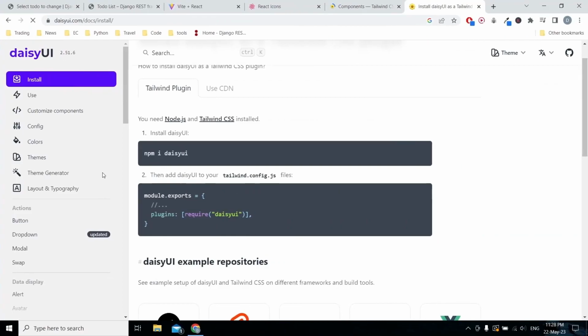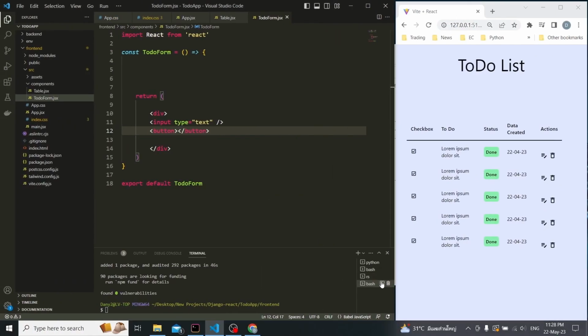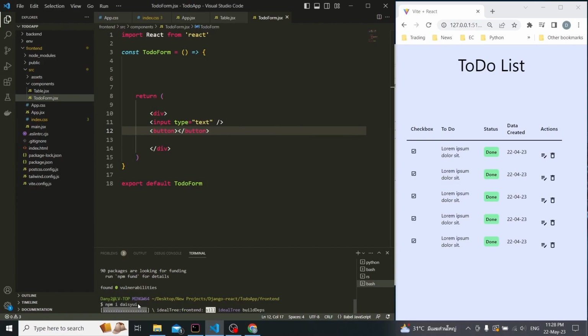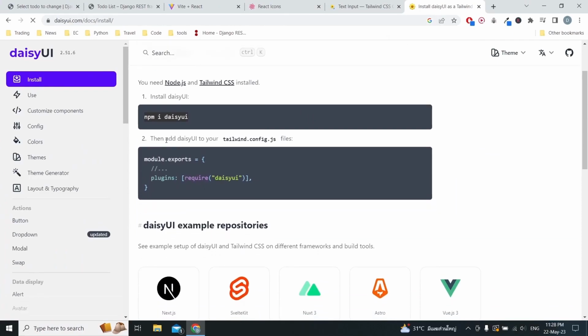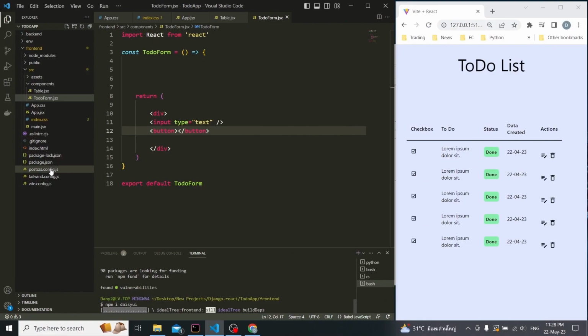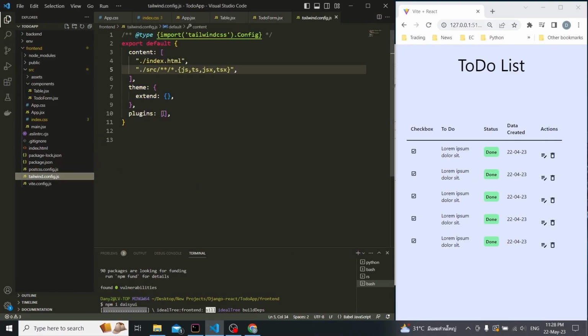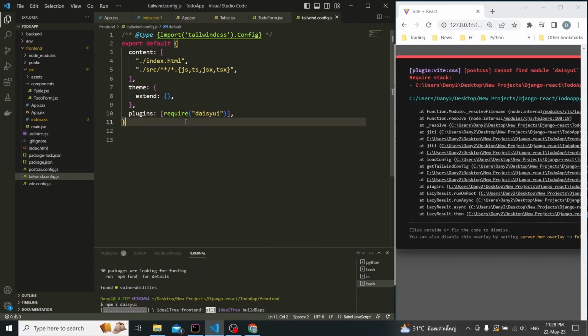Okay, now that internet is a bit better, let's install Daisy UI. It's npm install daisyui. Okay, and after they say to add this on our Tailwind config file, it's going to be here in plugins, require, yes, and after this is installed, this is going to work.